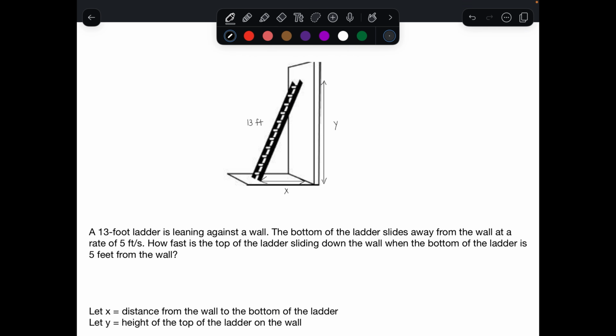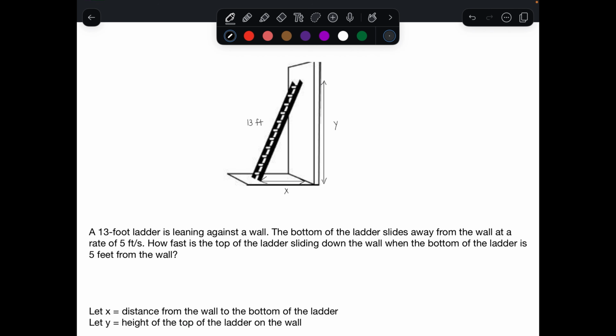So now, before I get into this, I recommend watching my previous video where I went over the spherical ball, where we were finding the change in radius with respect to time. I recommend checking that out so this video makes more sense and you understand my steps more.